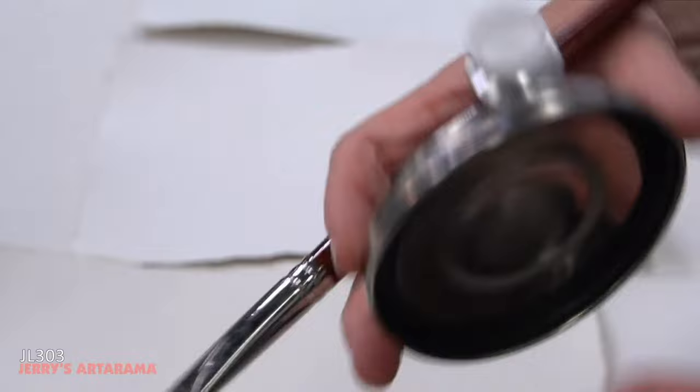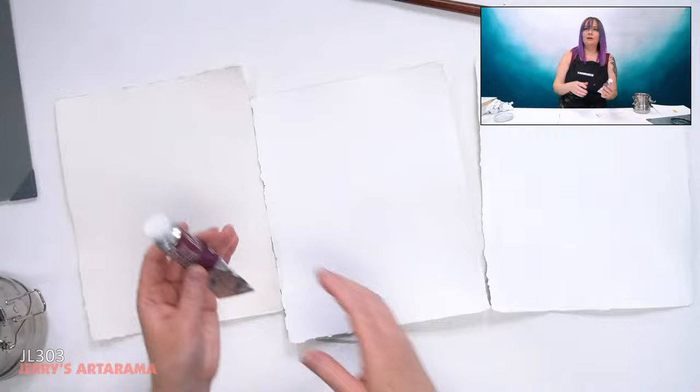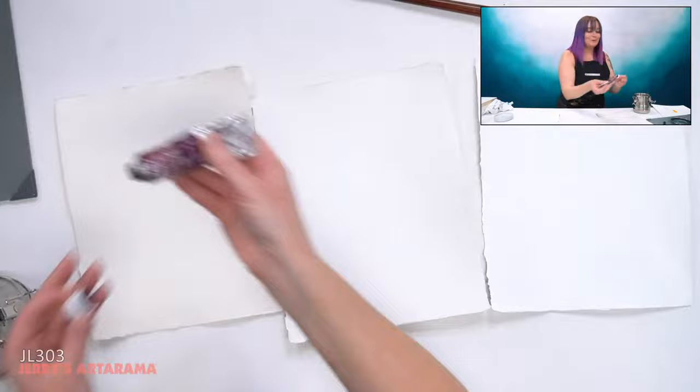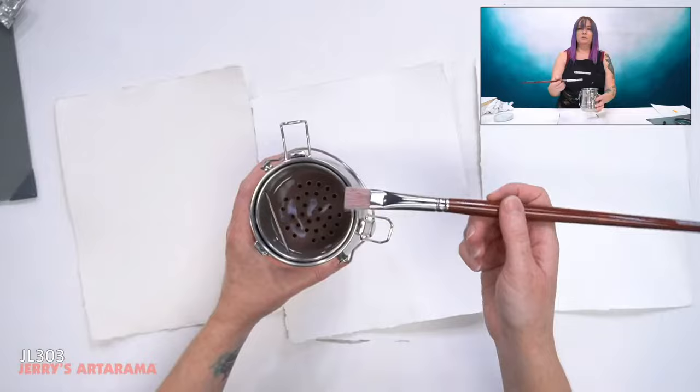Now let's go to that overhead camera because I can show you guys. I'm just going to be using mauve because I'm in my purple era. This is a very purple moment. Yeah, Amanda, that was really for you. So I'm using mauve from Lukas 1862. I love this brand. It's really wonderful oil paint. And I'm using our Studio Solve. So I just have Studio Solve, a brush, and my oil paint, right?